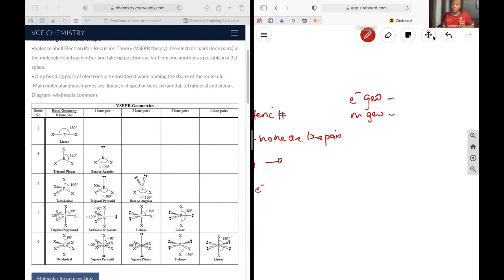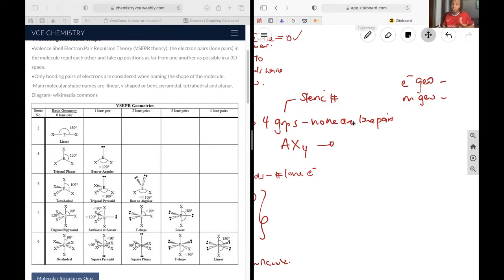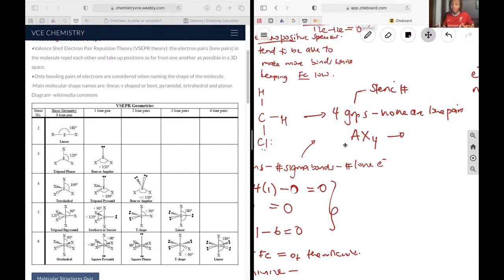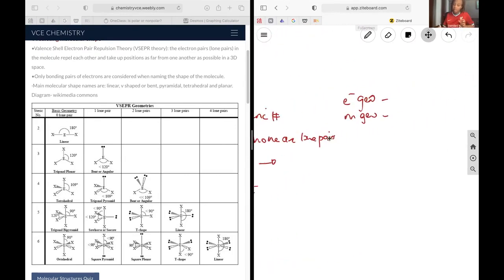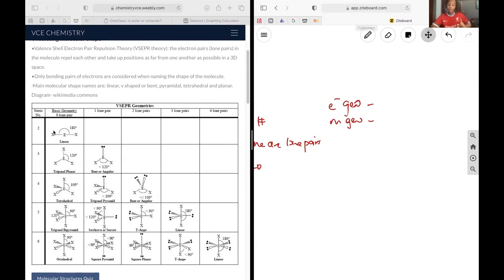The electron geometry is the way electrons are generally organized around the central atom. Whether I have lone pairs or bonded pairs doesn't really matter. I have 4 pairs of electrons organized around my central atom, so I'm looking for the one telling me I have 4 groups of electrons arranged. I just come to 4, and it's the first one. I'm not accounting for which are lone pairs and which are bonding pairs, I'm talking about electrons generally. And so my electron geometry will be tetrahedral.